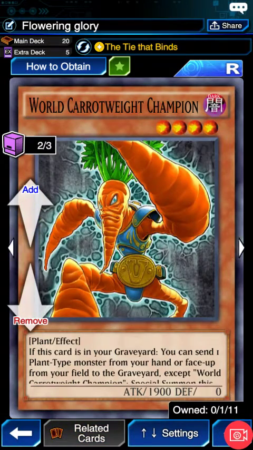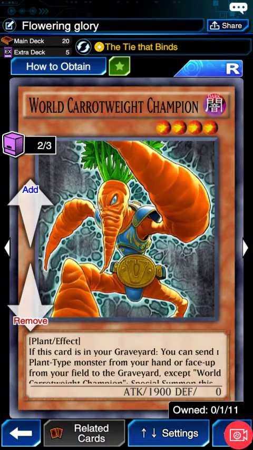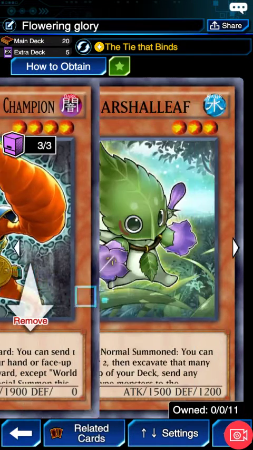The Carrot Weight Champion, when in the graveyard, you can send a plant type monster you control or face up on your side of the field and special summon it. So great to mill to place that Spore or that Road Slover in the graveyard and get that free 1900 attack body on the field.